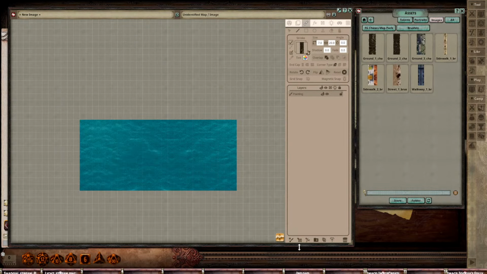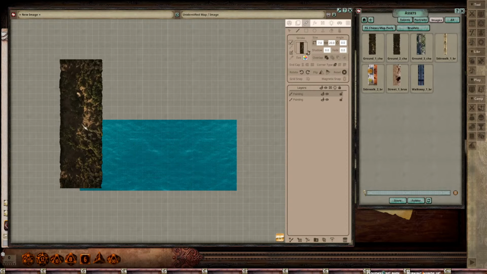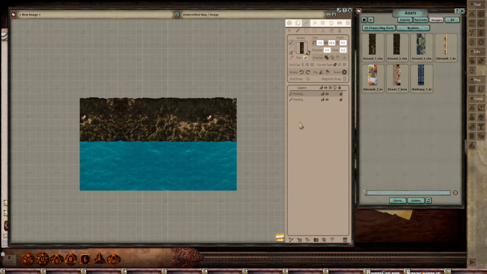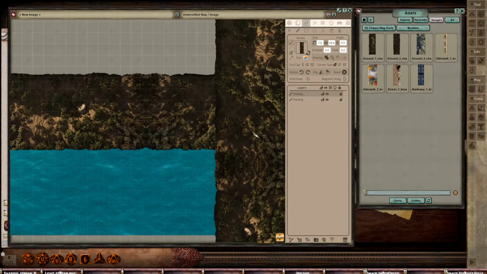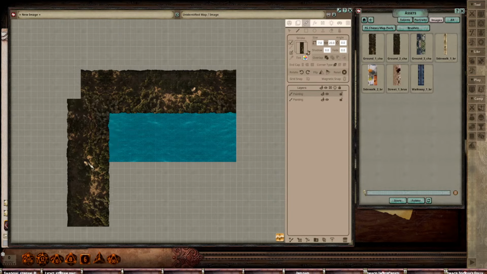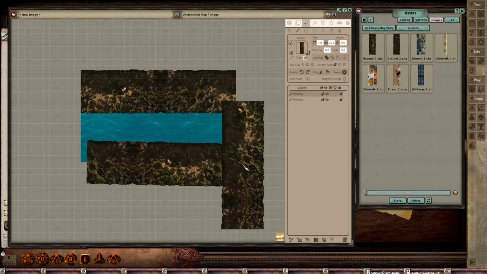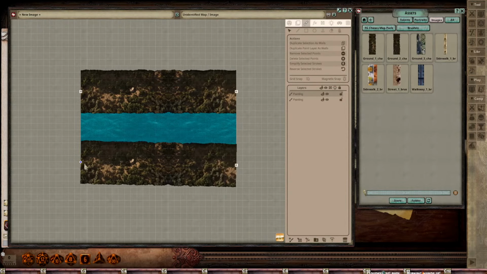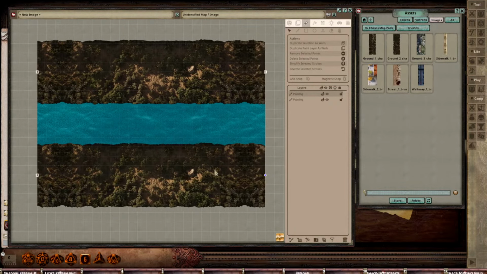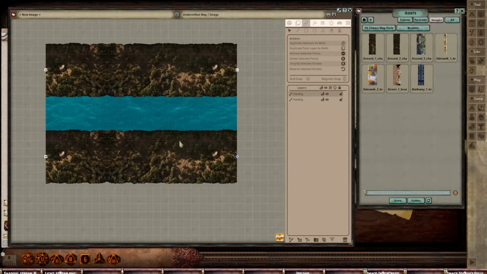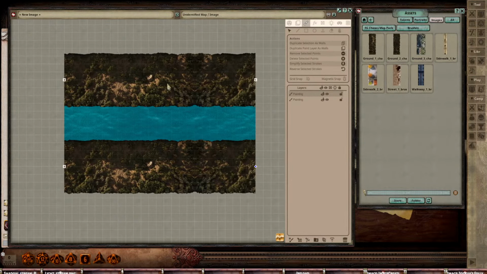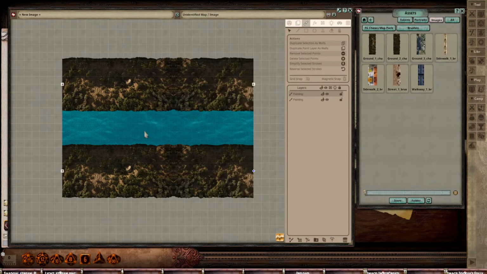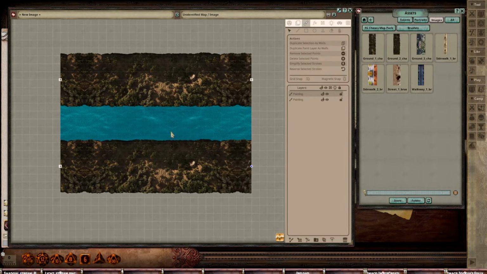So what I can do, let's make a new painting layer. I'm going to hold down Control so I can snap to the grid here, and we'll just double click that. We can do the same on the bottom here if we wanted to. I'll just drag this out so it's similar. I have many different versions of this, and you can see with this, you'll have different versions at the same speed, so you can create a variety of different areas on the side.